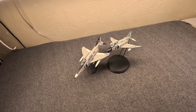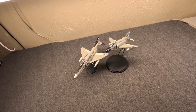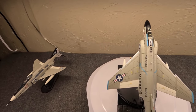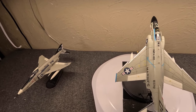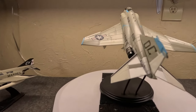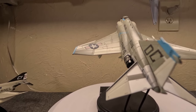So, the F-4B — or as it was originally known, the F4H-1. This was the first true production version of the Phantom, or at least it saw any type of actual combat theater use. McDonnell actually came up with the idea, thinking about what the U.S. Navy, and thus also the Marine Corps, might want.